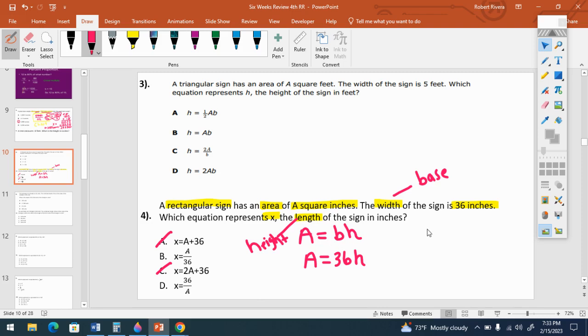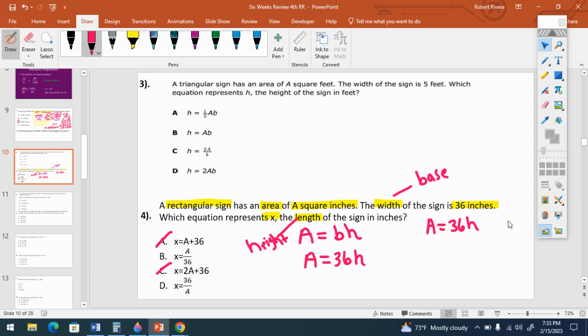So right now we have this algebraic equation. A equals 36h, which means 36 times h. Since we're trying to find height, which is a length, which is called x here, I need to leave x, or h in this case, all by itself. So, who's being a nuisance? 36. So how do I get rid of the 36?